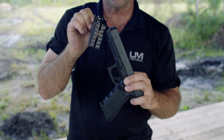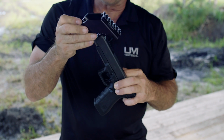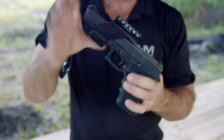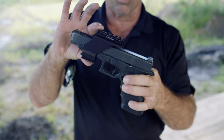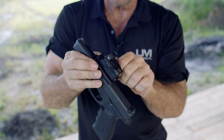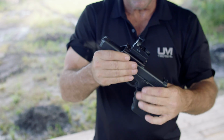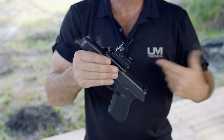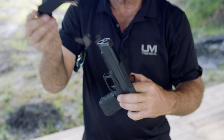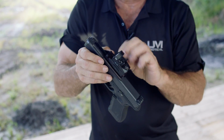What's unique about this is you can see that there's a split on the top versus any hardware to bolt it onto the gun. Well, we got a utility patent on this particular product because of actually how it works. You'll see that without the optic on it, the mount is loose, so to speak. What you do is you pinch it, you put the optic on, you tighten it down, and that's the main thing, is you want to make sure that it's tight in both sides, and zero the optic to the gun. Here's what's really unique. Once it's zeroed to the gun, you can remove the whole system and put it back on, and it retains zero point perfectly.